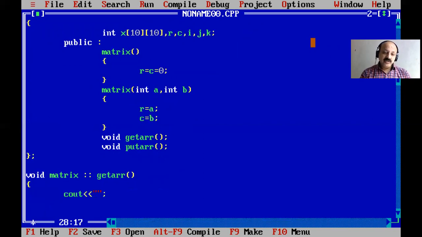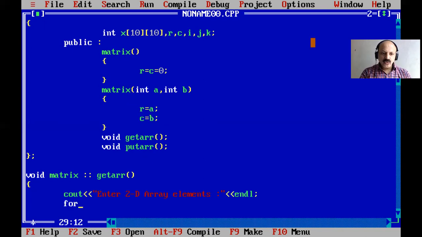We give a suitable message outside of the for loop, not inside it, because if you provide it inside the for loop, the message is printed every time. So outside we give the message for the 2D or 1D array: enter 2D array elements. That type of message, and endl as a manipulator for a new line.